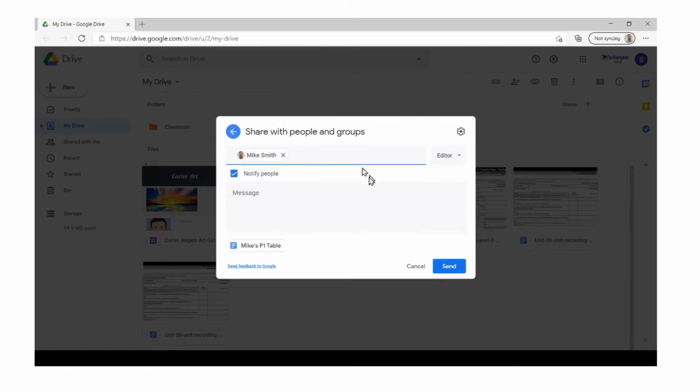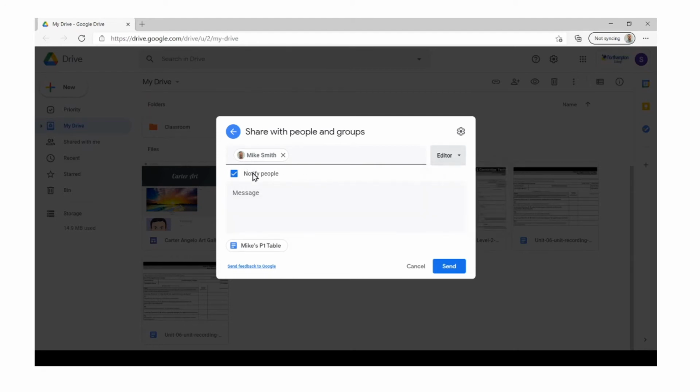and we get a couple of options in here. We can make people an editor of the file, which means they can make changes to it and do whatever they like with it, or we can make them a commentator, which means they can read it, they can't edit it, but they can leave us some comments and make some suggestions in the comments on the side. Or we can just make them a viewer, which means they can see the file, but they can't comment and they can't edit it either.